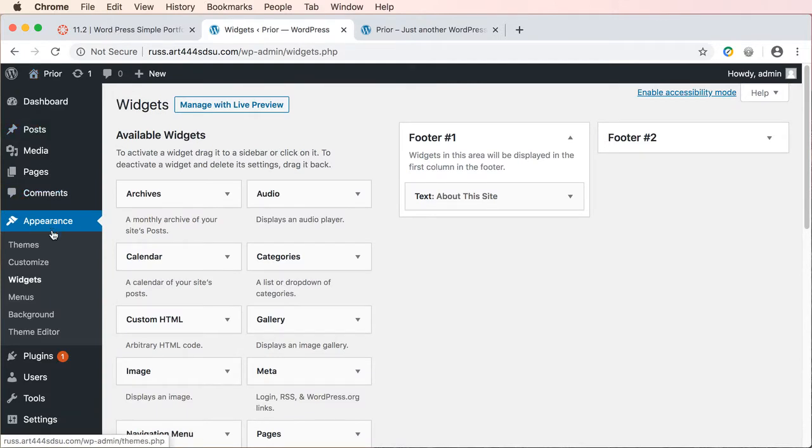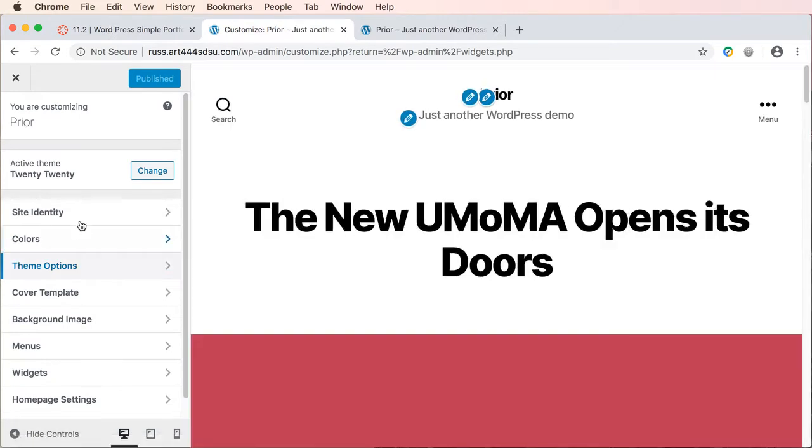And what we'll do now is, in the widgets, you'll see different widgets which are available, which you could place in the footer 1 or the footer 2, which is similar to what we were looking at in the customize area with the footer.